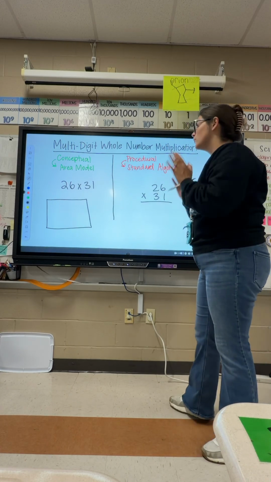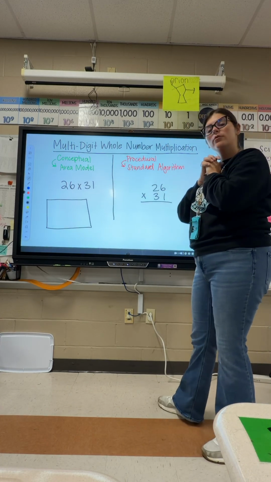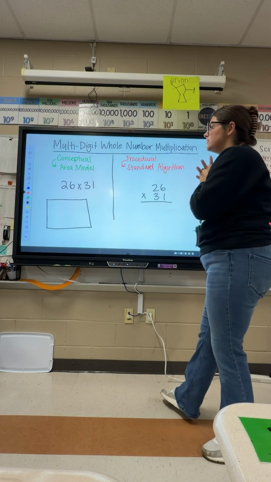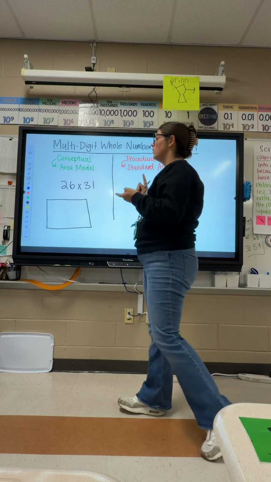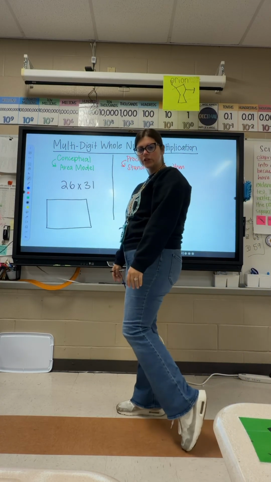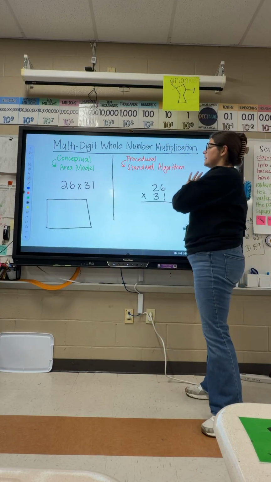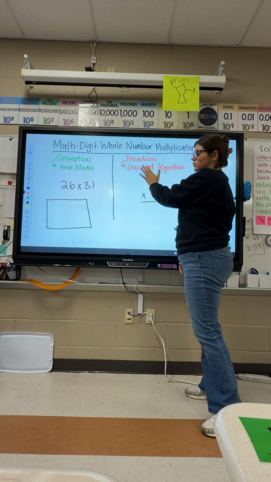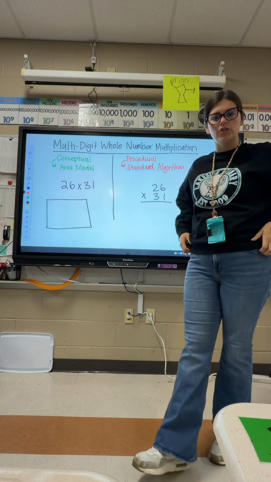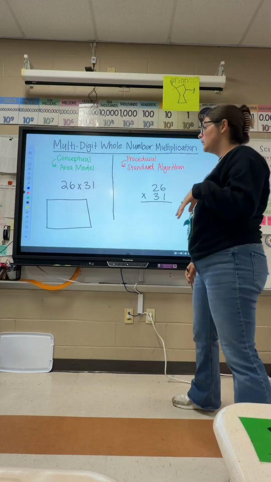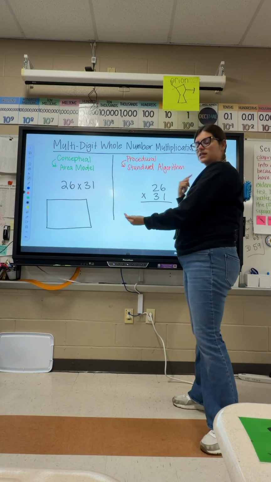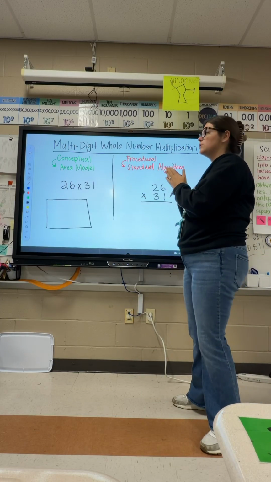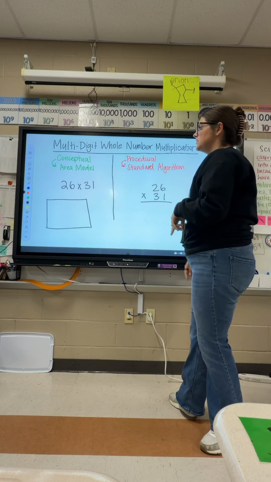The first video is going to be on whole number multiplication. In 4th grade, they are introduced to the area model for multiplication. Then in 5th grade, mastery of the standard is being able to transfer that knowledge to the standard algorithm for multiplication. So in this video, we are going to solve both ways at the same time so we can see the connection between both of the methods that we're going to use.